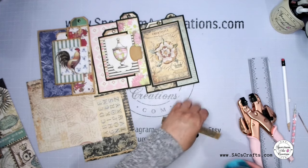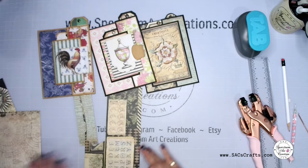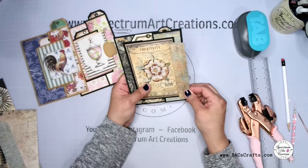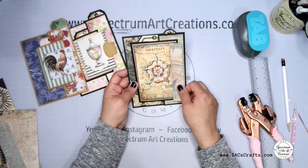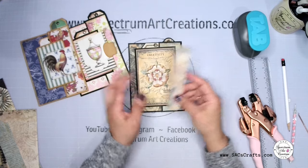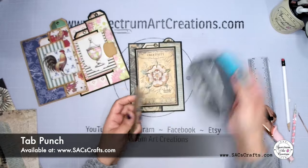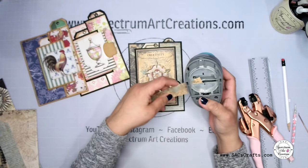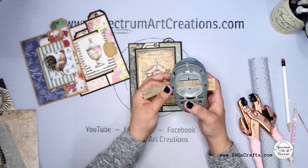To create little file folders, right? We did the mini file folders and those were super fun. Come on, move over. Don't hog it up. So which side do we think? This side or this side? They're both beautiful. And I could just use it like this, by the way. So, you know, not this big, but I could just use a piece and just cut it and then glue that. But let's give it a little pizzazz, why don't we? So yeah, we made some adorable little file folders, a wall organizer, but they're like this big. They're so cute for journals. So if you missed that video, go check it out.